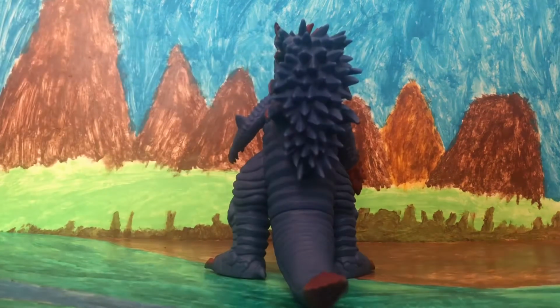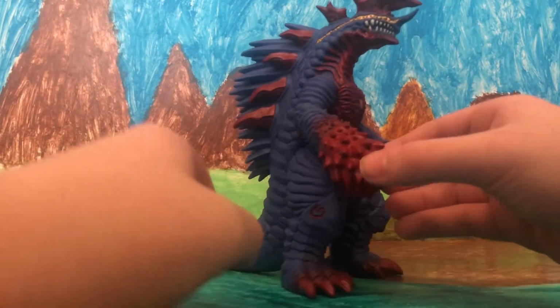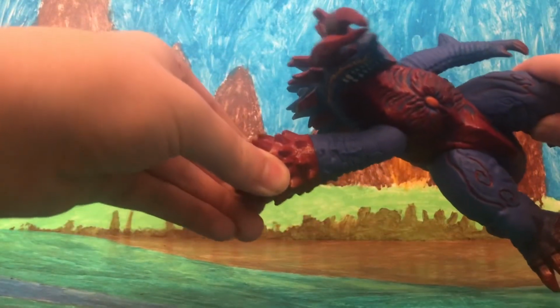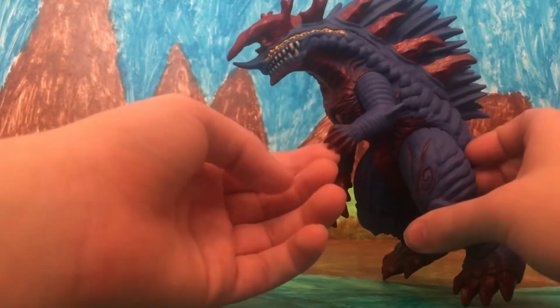Turning him around, there is basically no colors at his back, it's just solid blue. And while there is some nice paint on the club, like right here, it goes onto the arm, and of course the club itself is painted, when you lift up the arm, there is absolutely no paint underneath. They only painted this top part. The hands, there is absolutely no red paint right here, but on the outside, of course, there is some red paint.